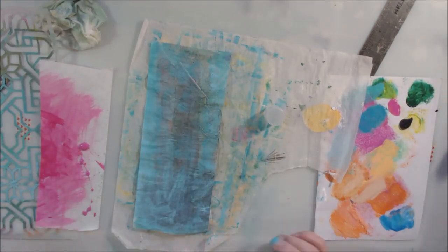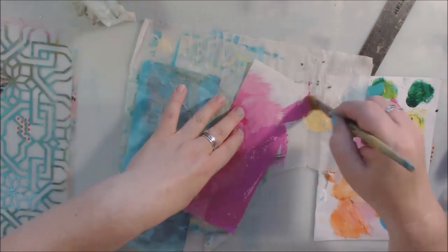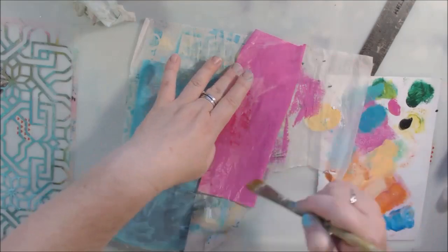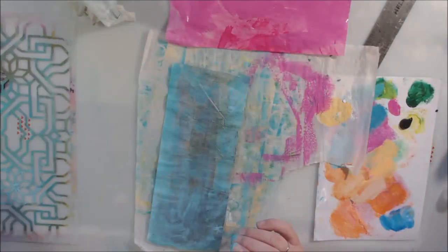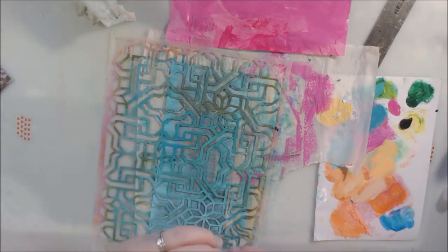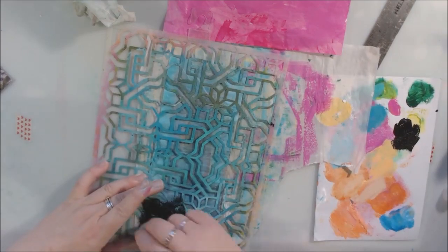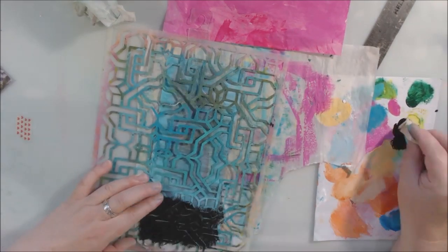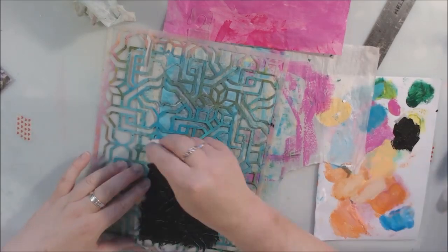So put some paint on a palette or a piece of paper or whatever. Then take your sponge, whatever type of sponge you're using. I was using stencil brushes that I really enjoy. They're makeup brushes actually, but they're kind of like a toothbrush makeup brush. I was using those at first, but then they all got dirty, so then I had to switch to cheap sponges. These are just dollar store makeup sponges.